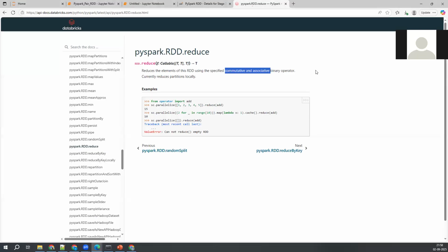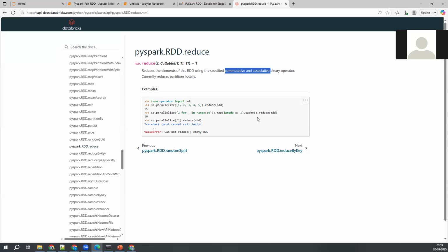What is this commutative and associative law? In our childhood days we studied commutative law and associative law, right? Yes, sure, but I don't remember exactly. A plus B plus C equals A plus B plus C, that is the one. It should satisfy that commutative and associative law. Then only we have to use that symbol.